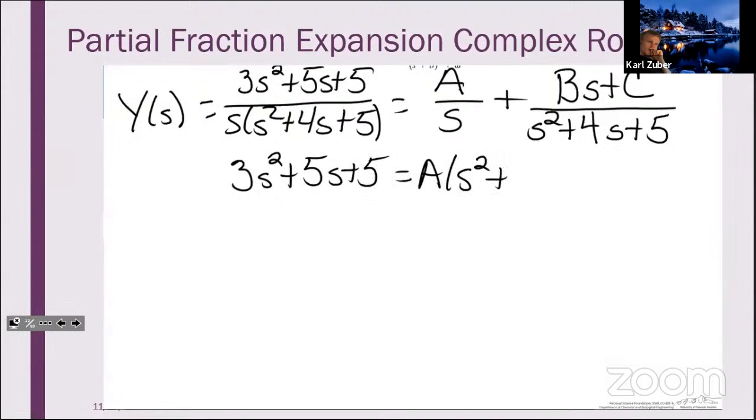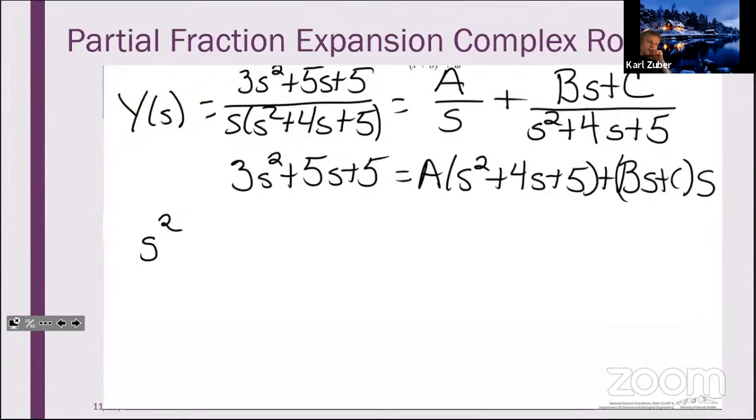We'll provide that here. What you'll notice on the right-hand side is that the highest power of s that we have is s squared. So what we now want to do is break this down into terms with varying powers of s, and we have 3 of them here. We have s squared, we have s to the first, and we have s to the 0. In other words, the constant terms.